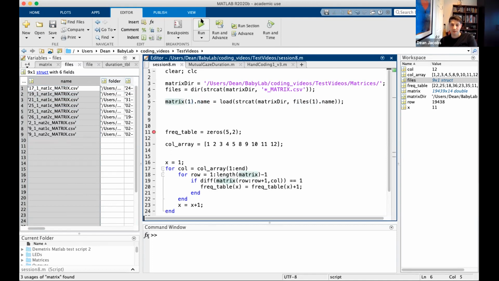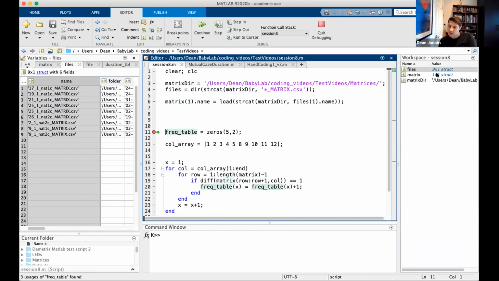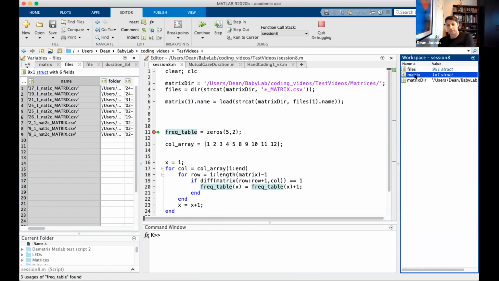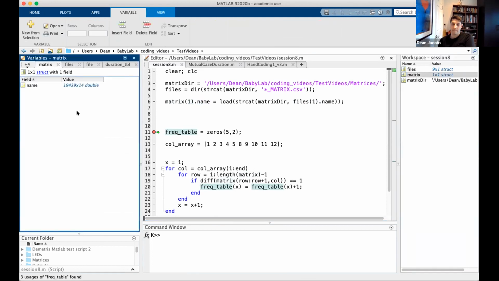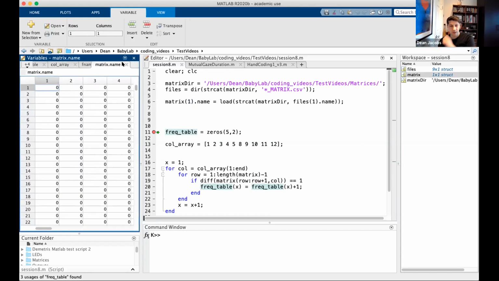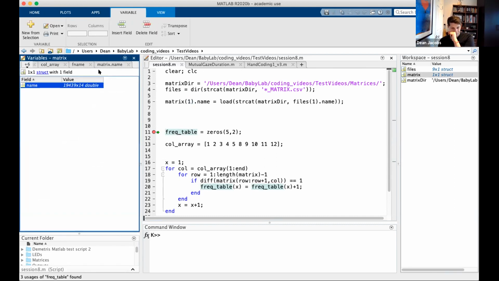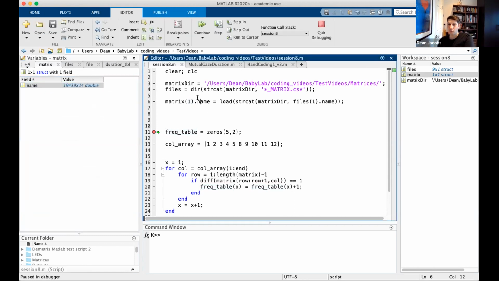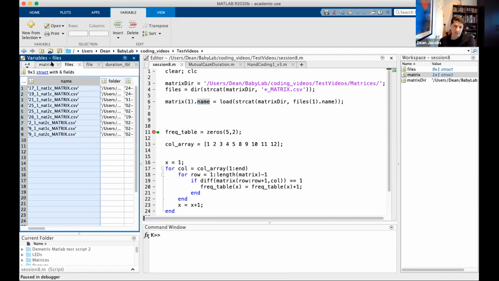I don't actually know if it's going to work, but it should. If you run that, you'll see in your workspace that it's called a struct on the right. And now if you open it, it looks very different to what you had before. But you can double click on that first one. It's almost like a folder, and we've called all the things inside it name. So that's just the way that is.